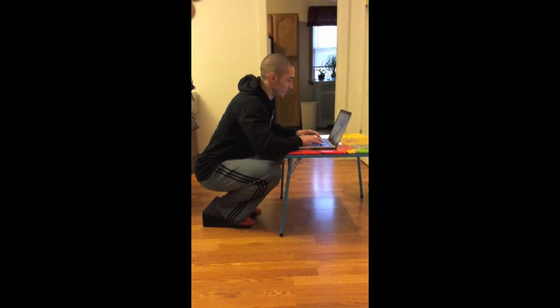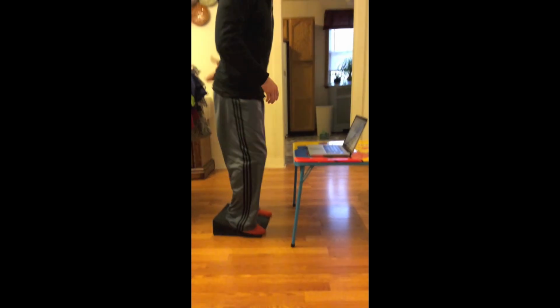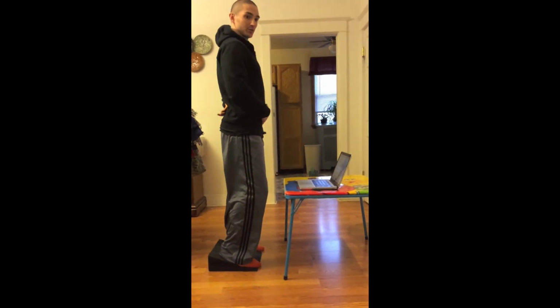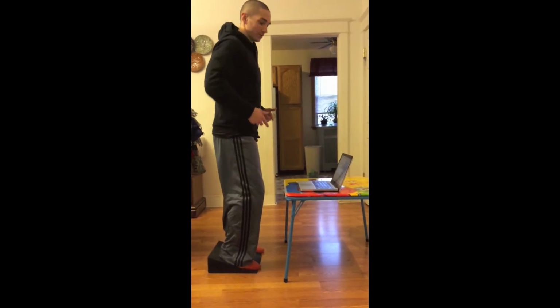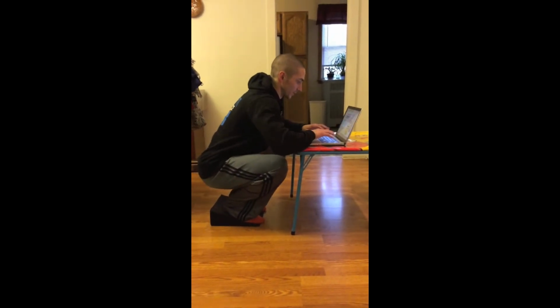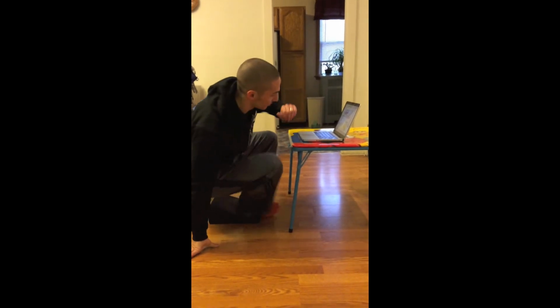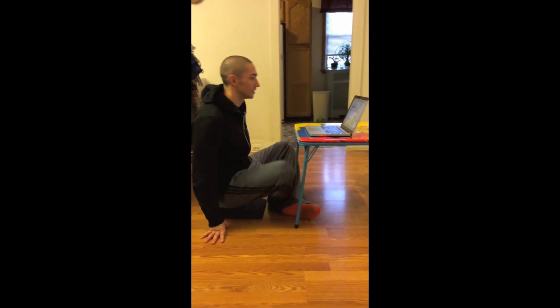Now, none of these positions do I want to hang out in too long, but it's just a way for me to switch it up. If I'm standing for a while, there's going to be a tendency for me to eventually go into more of an anterior pelvic tilt or overextension. When I come here, I basically go into the opposite, and I can do some work here for a little while.